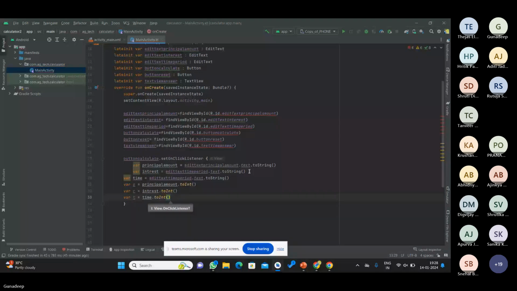Then right now you can perform all the calculations as they are in the integer data type, right? So again, we are going to store the answer in the answer variable. What's the formula for calculating simple interest? P T R by 100, right? Fine. In the Kotlin programming language, you can use semicolons. That's your wish.